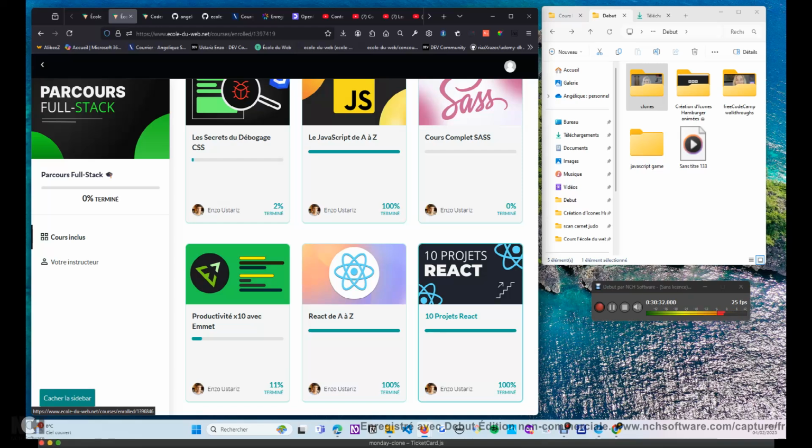Now, to make our ticket card, we're going to have to actually import most of these things. So I'm going to do that up here. I'm going to import avatar display from avatar display, just like so. I'm going to import the, what's next, the status display from status display.